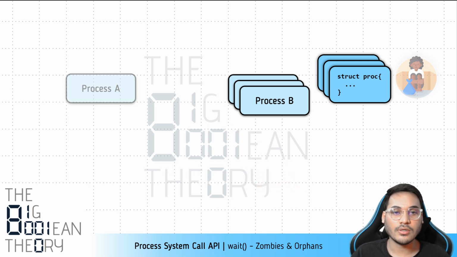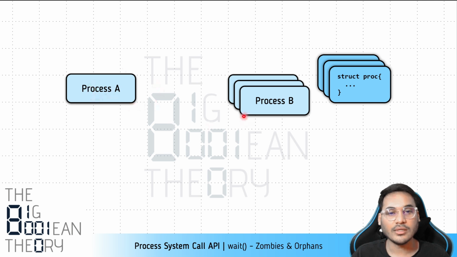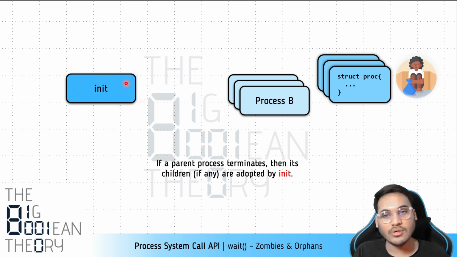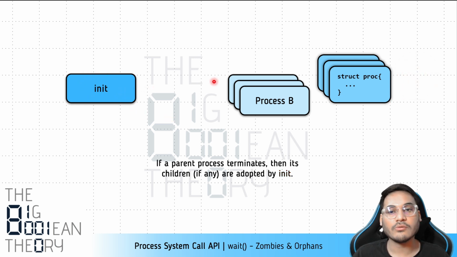So in this case, we saw that parent process A terminated while its children processes were executing, right? And these processes, which have become orphan processes, will be adopted by the root process, the init process. This mechanism ensures that there is always a parent process for a child process, so that when the child process terminates and becomes a zombie, the parent process can call wait and clear that PCB, right? Now that these processes have been adopted by the init process, they are no longer orphans, they do have a parent process.